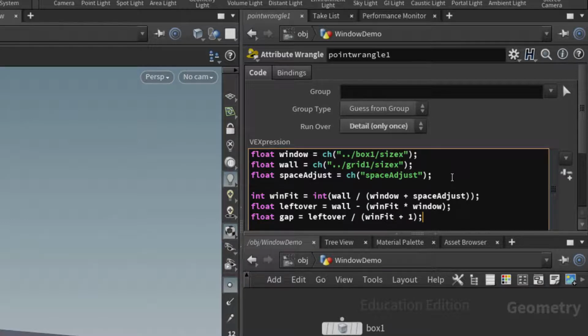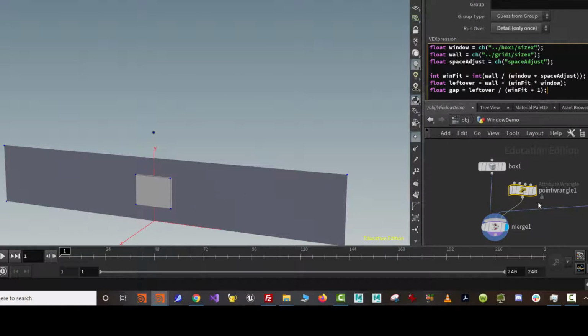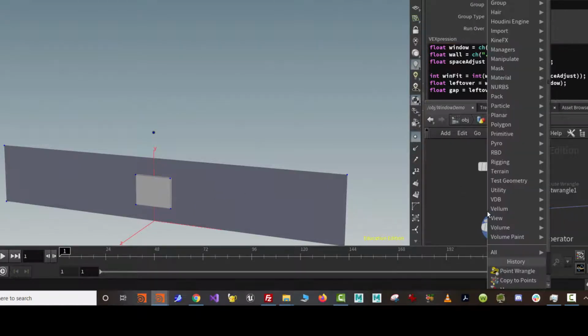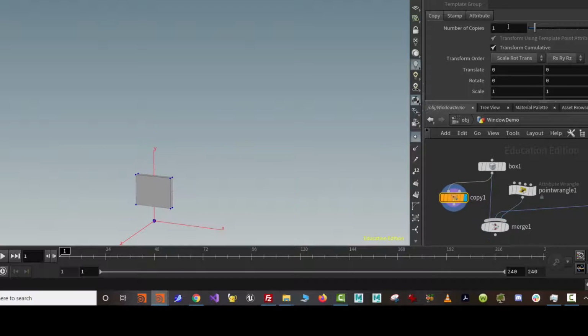Now why plus 1? If you think of having 3 windows across here, say, populated across, let's go ahead and do that. I'm going to add a copy node so you can see what I'm talking about. Let's say we took that window and we take 3 windows.